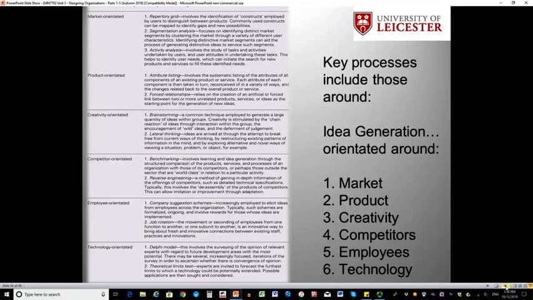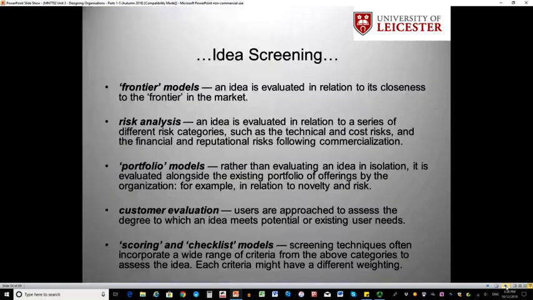I won't go through all of this today because we're going to look at the sources of ideas tomorrow, but we can see that there are lots of processes around idea generation, lots of ways in which we can create new ideas, and this is part of the second stage, the first stage of the innovation process that Kotler talked about. Idea screening, there's all sorts of different techniques, and I'll talk a bit more about them in the online material, the different ways in which you can screen ideas.